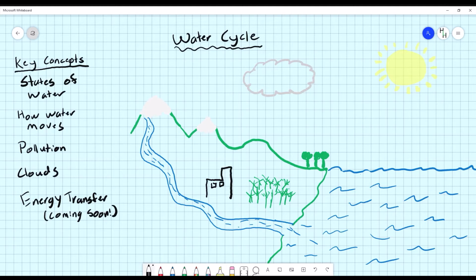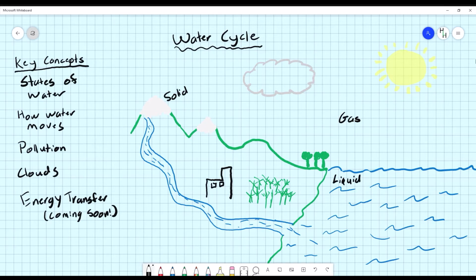So the image I have drawn here, or some variation of it, is pretty commonly used to illustrate the water cycle, and not only that, but also why I am not an art teacher. So looking at this, we have solid water in the form of ice on these mountain caps. We have liquid water in the ocean down here. And then what we can't see is the water vapor in the air, which is our gas.